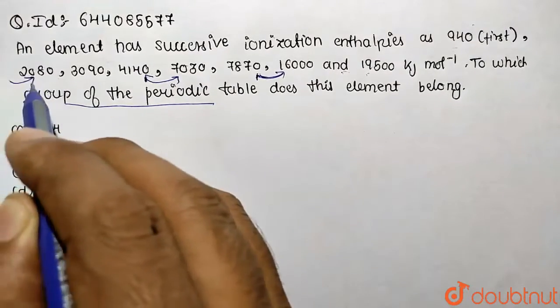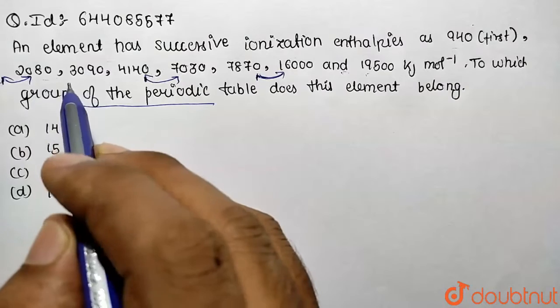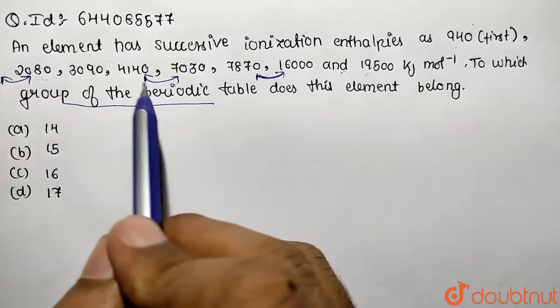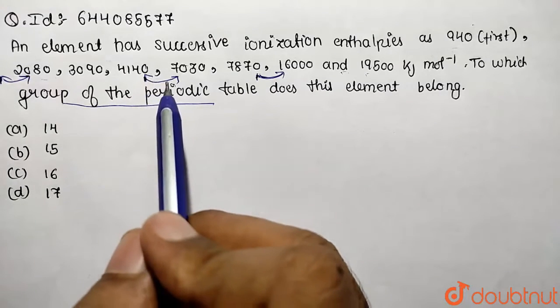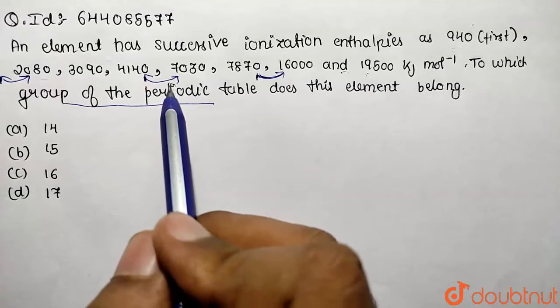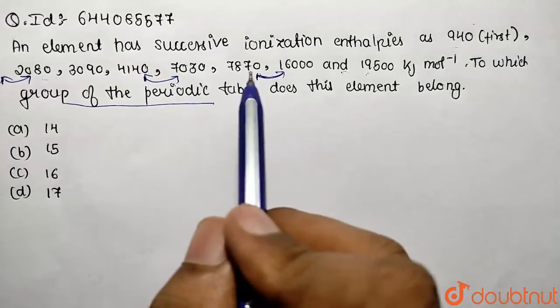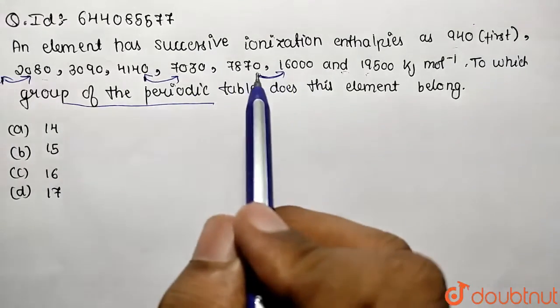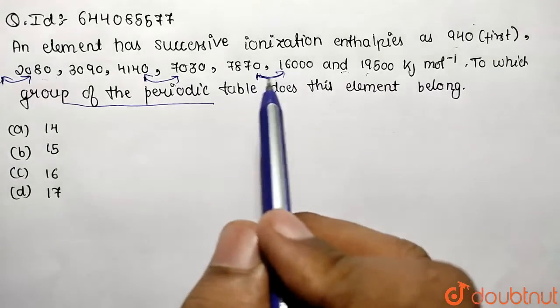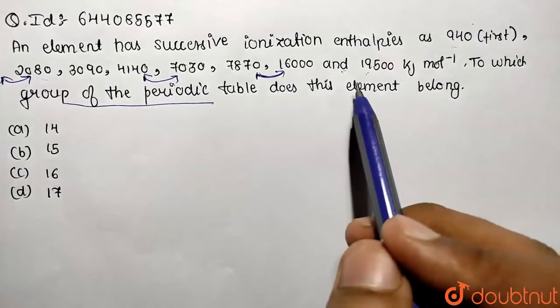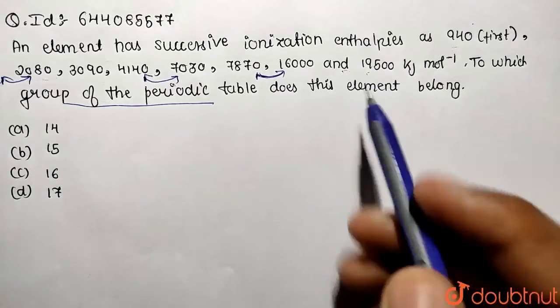So here the change comes, and over here there is little change of 1000, so that's normal. Here also a 1000 change, but here you see a 3000 change. That means some stable configuration, half filled or fully filled, is going to be disturbed. Over here you see just a single difference, and over here there is approximately 7000 difference. So here also the configuration is going to be disturbed, maybe inner electrons are disturbed, and over here there is a difference of 3000. So let's proceed.